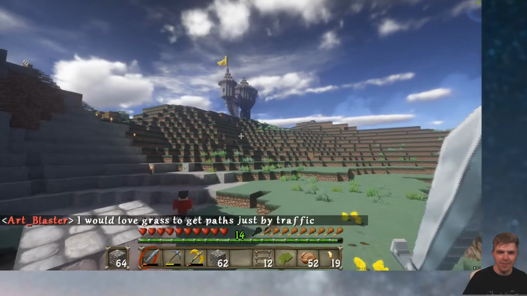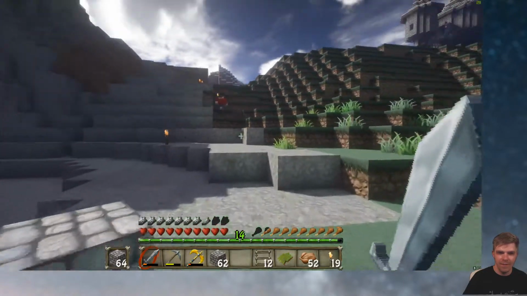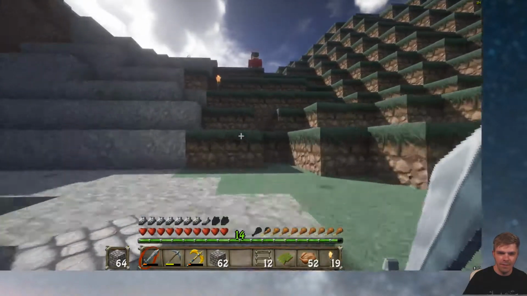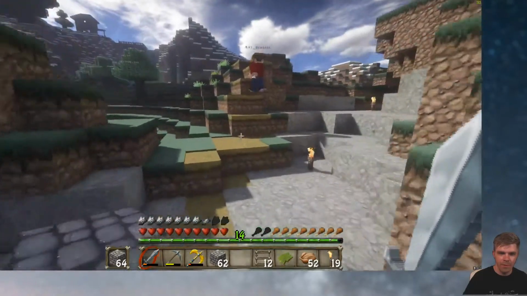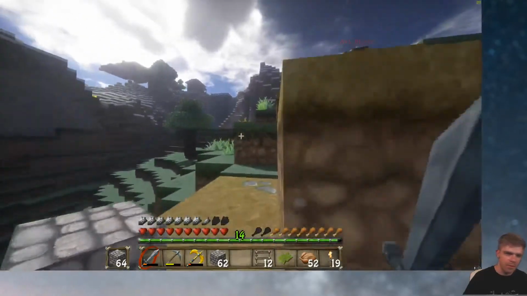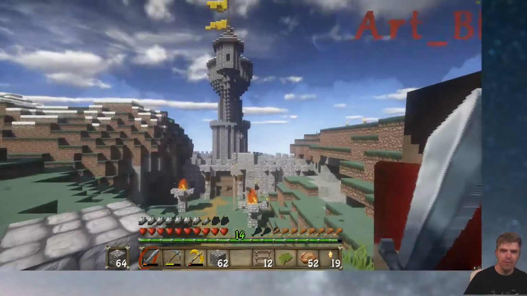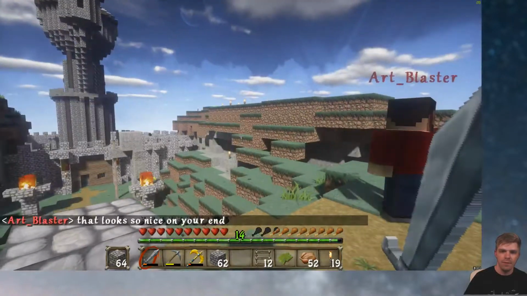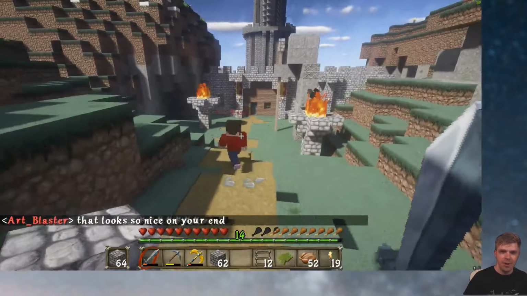There's this castle. Cool view right here. It does your architecture justice.